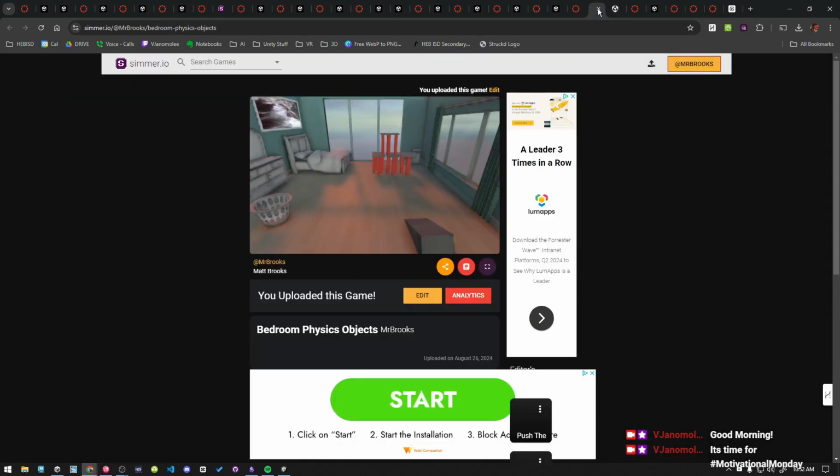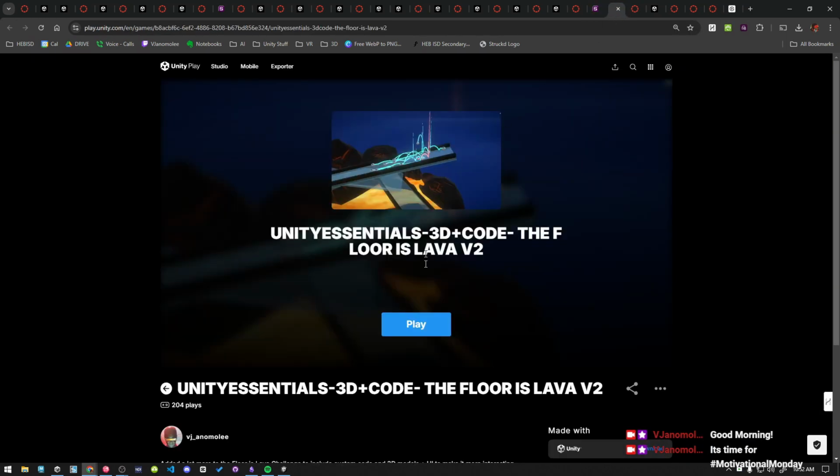Okay, I've got a few other examples on here. Like this was a version I did for the Unity Essentials that was out before this. Kind of the same sort of thing, setting up a ball to fall and interact with things with physics. You can check that one out too.